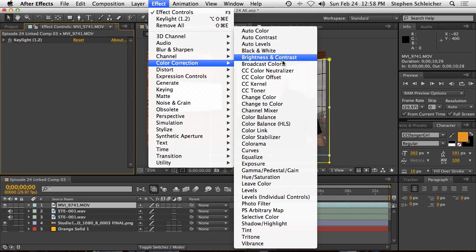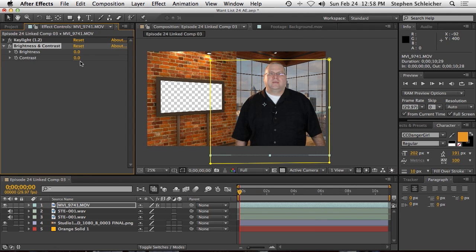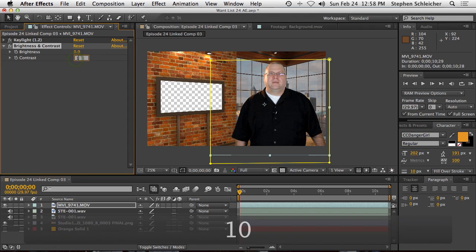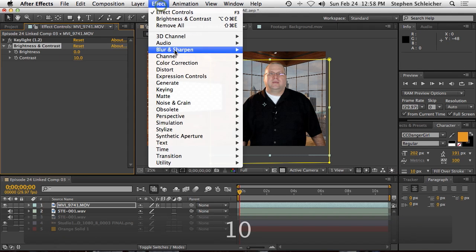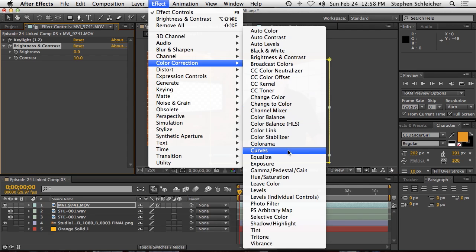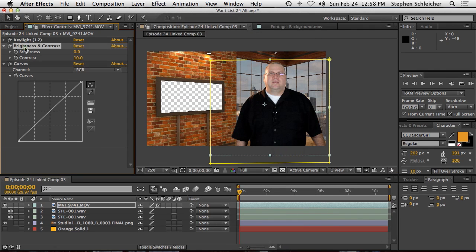And why don't we just start with brightness and contrast to begin with. I'm going to pop this up a little bit. Ideally, we should have some meters that we're looking at, but I think just a little bit of contrast there will help. And then let us add curves. We could actually get rid of the brightness and contrast.